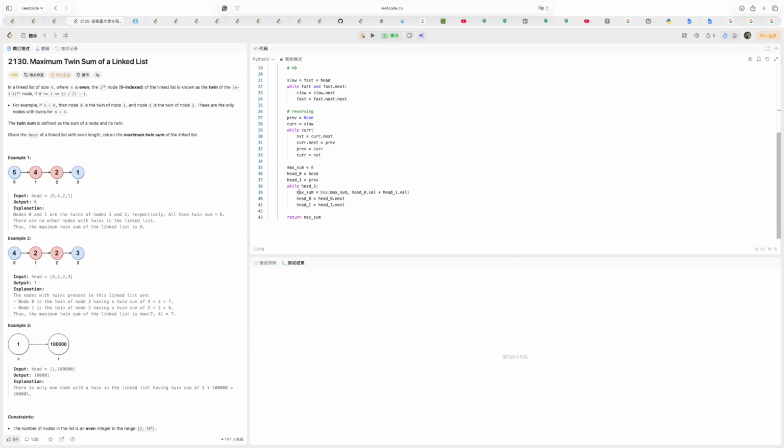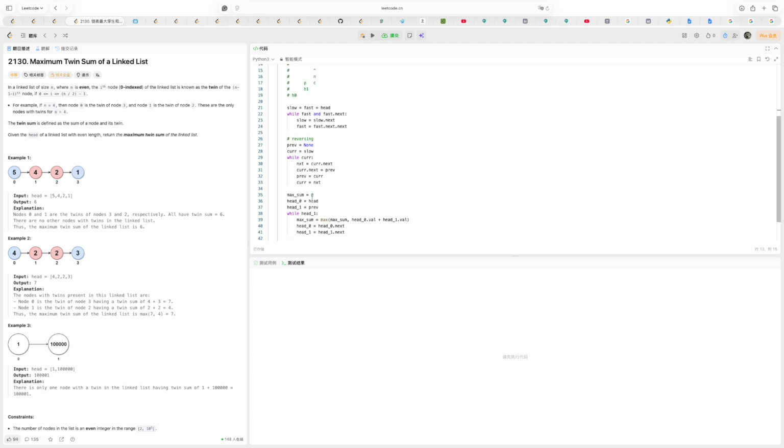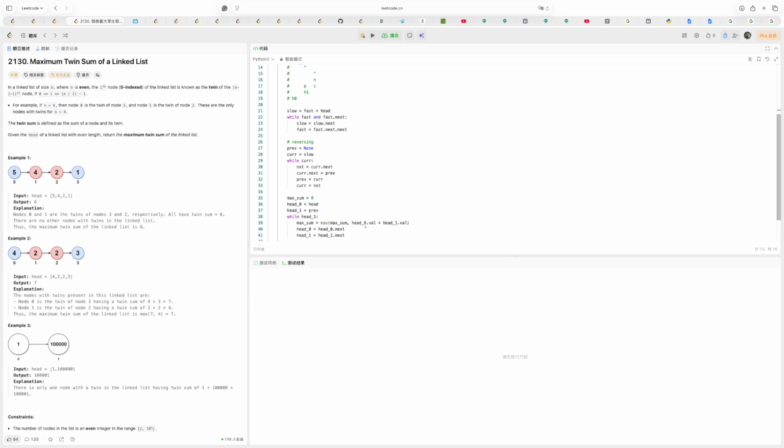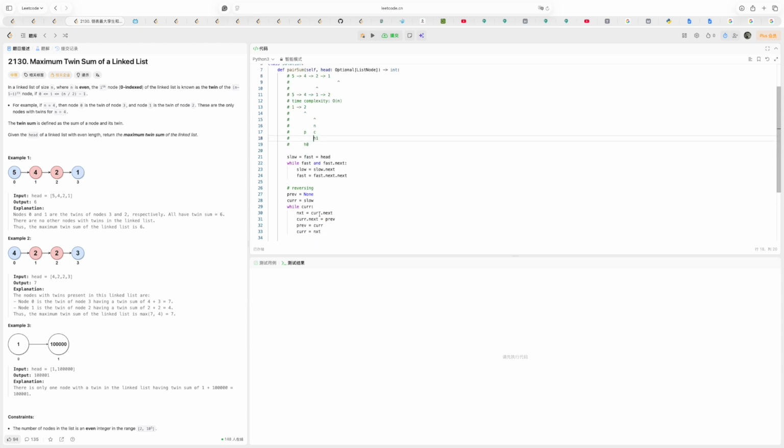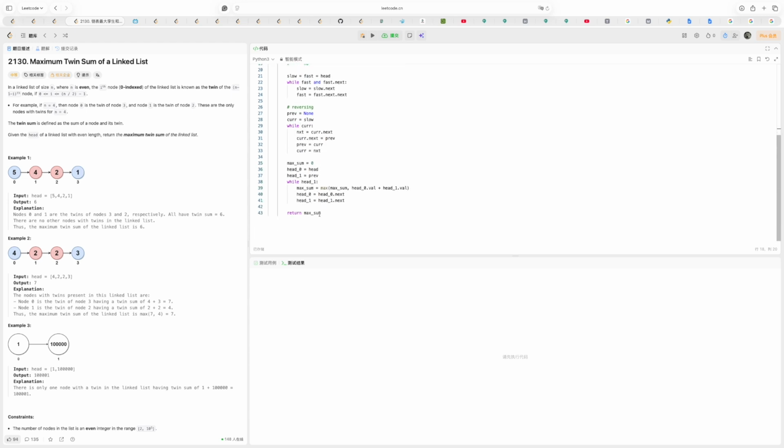So the next sum will be 2 plus 1, which is 3. Then we'll move on to the next node. H0 will move into here, and H1 is here. Then H1 will not run again, so we'll return 3. Okay, seems great. Let's see.